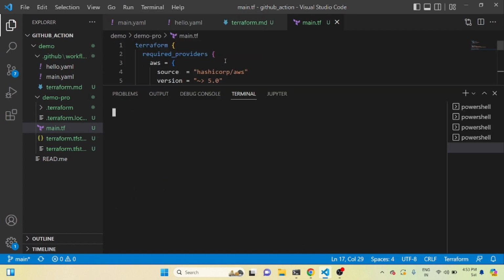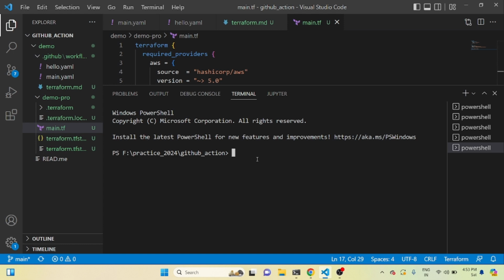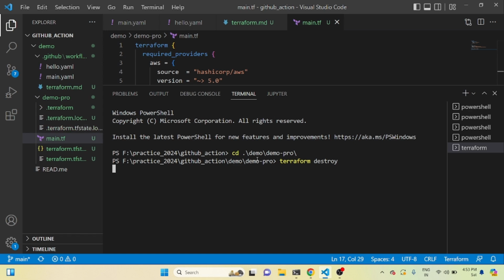So now I wanted to destroy this one. So go to our folder, demo pro, okay, Terraform destroy. Just run Terraform destroy, then your whole infrastructure is deleted.